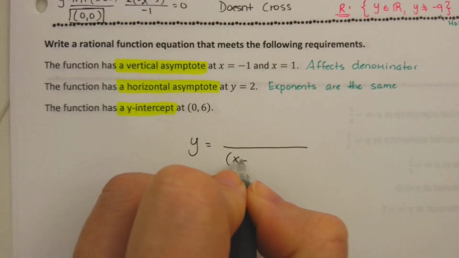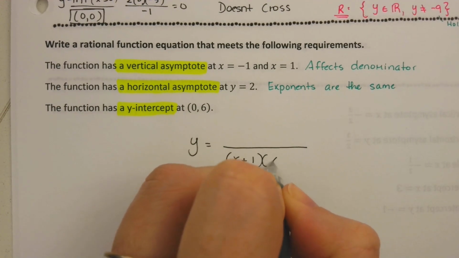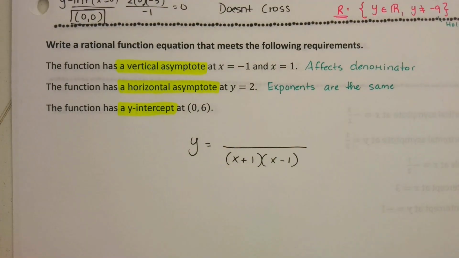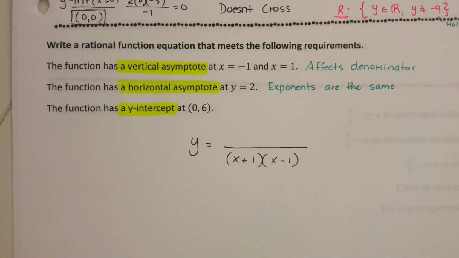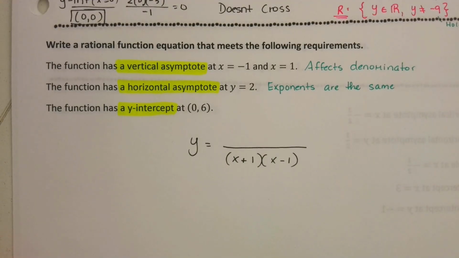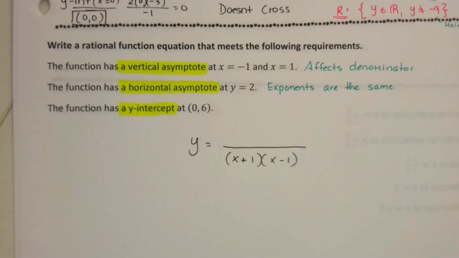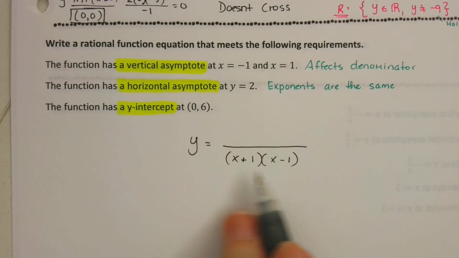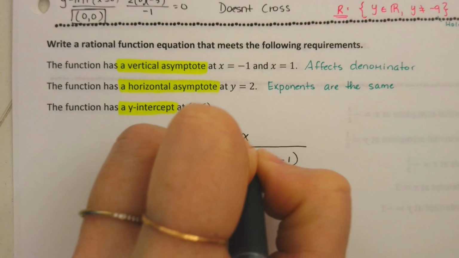X plus 1 and x minus 1. And when you do this, guys, you don't necessarily have to FOIL anything out. You can leave it in factored form, unless it helps you to FOIL it out. Sometimes FOILing it out helps me see, oh, okay, I know I need that. Now, thinking about the numerator, we need to make sure the numerator has a square in it. It has to have an x squared because we have an x squared on the bottom. I'm going to start by just putting an x squared up there.